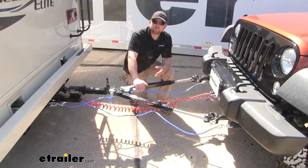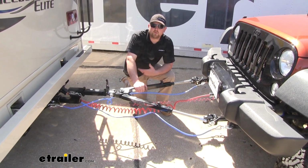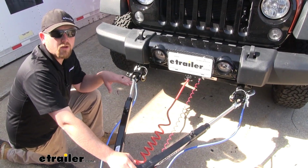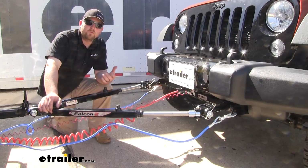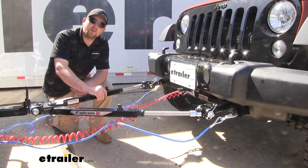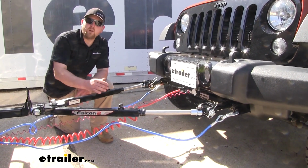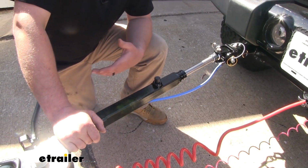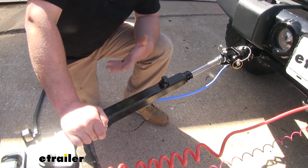Now, one of my favorite things about this tow bar is that it's going to be very heavy duty and built to last. That way you can use it for years to come. In my opinion, this is going to be a great choice for those people who tow their Jeep occasionally. If you plan on flat towing a lot, this one could get a little tiring, because occasionally our bars can get in a bind and it's not all that easy to get unhooked. That's not something that's going to happen all the time, just something I'd like to point out, especially when you're on a hill or uneven ground.